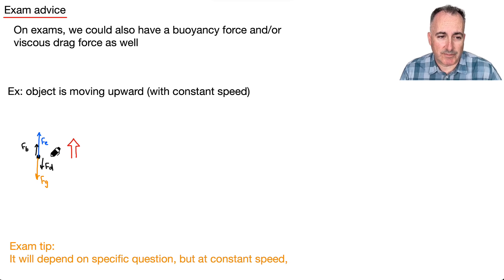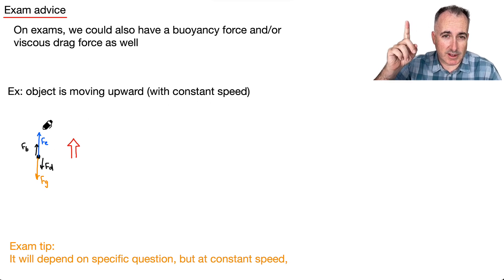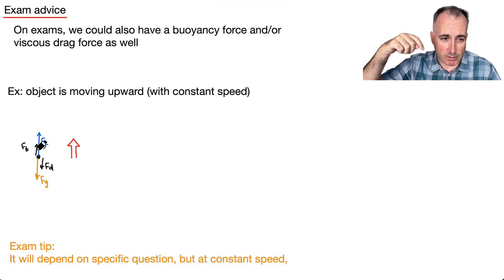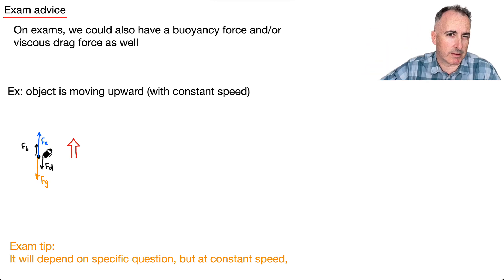So the trick would be to just line up your equations, and if it's going constant speed, then you know all the up arrows added together have to be equal to and opposite to the down arrows. In other words, the up plus the up has to equal the down plus the down.